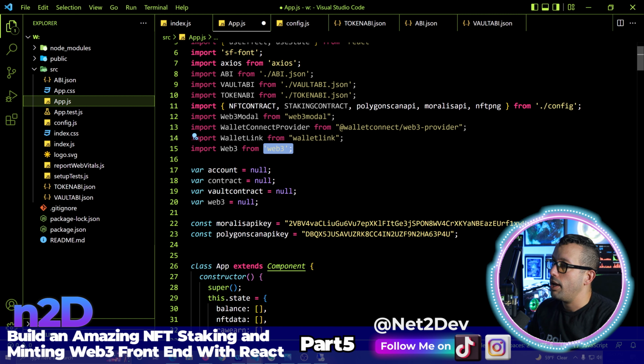Whoever connected their wallet, I need to know the address of that wallet, so I perform that call to getAccounts. The wallet will give me the wallet address of the user that just connected.